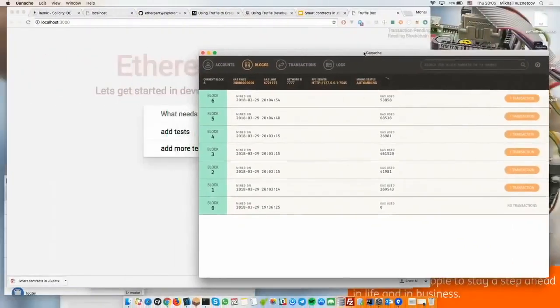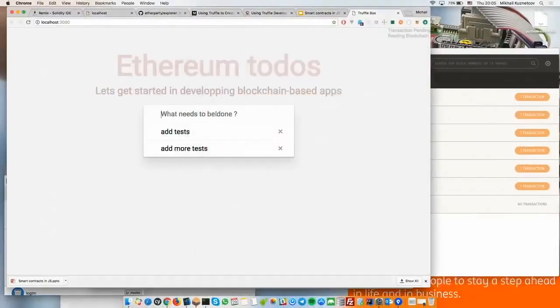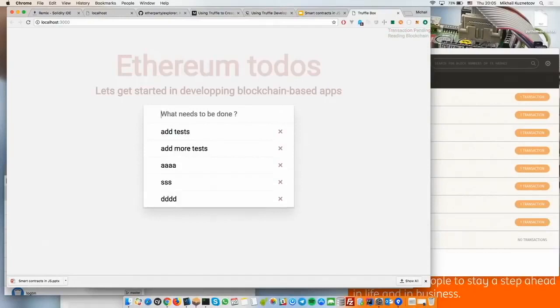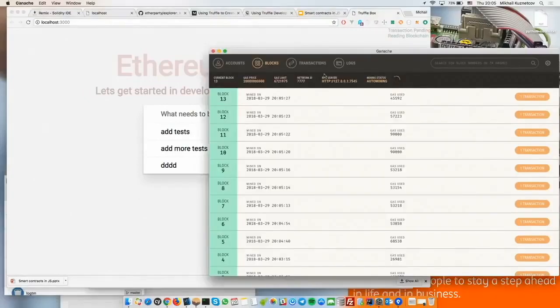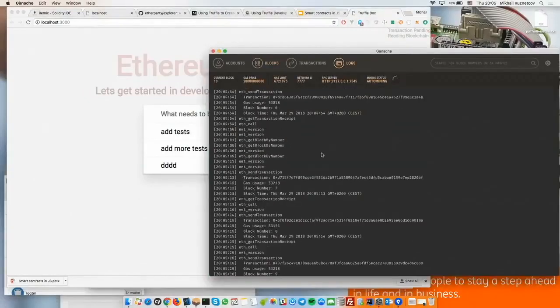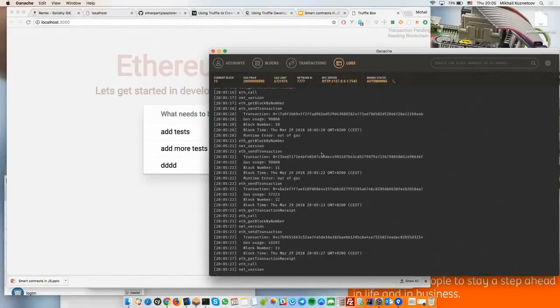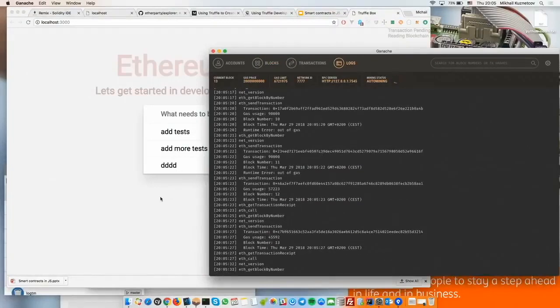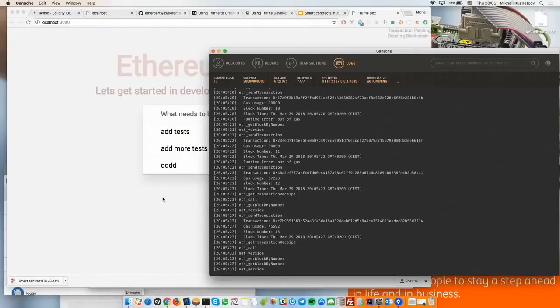I'll just put it next to this screen so that we can see how it's growing. So we do, let's say, this. You see that there are more transactions in our small network. And now we can also remove stuff, which also takes transactions in our network. Also, this GUI tool has detailed logging, the same as what you would see in the console. So that's really a good tool to start.